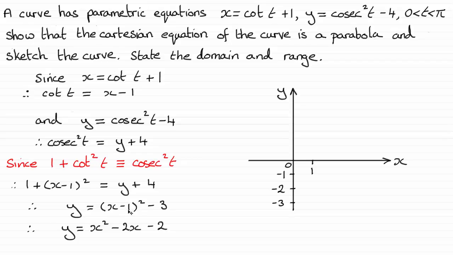Using transformations of graphs, I can take the graph of y equals x squared, which is going to look something like this. And then all I need to do is for x minus 1 all squared, that's just going to mean translating the graph one unit parallel to the x axis to the right. And the minus 3 means we drop it down three units parallel to the y axis.